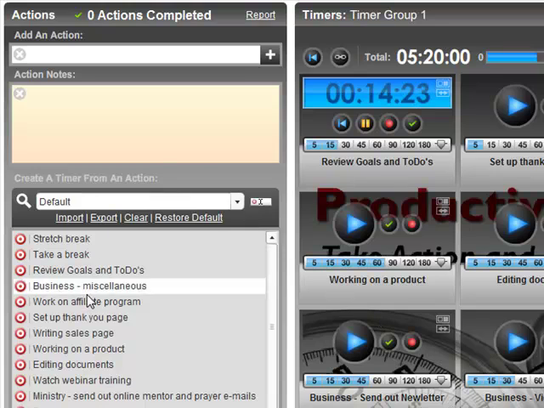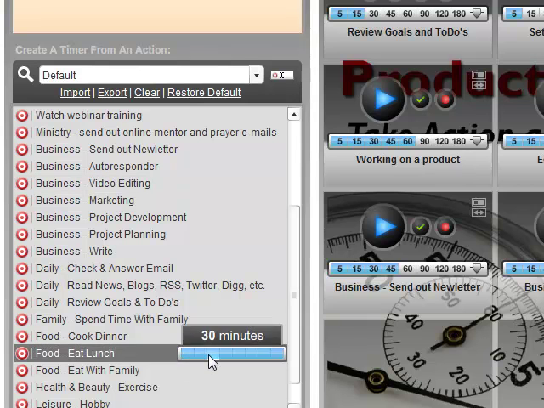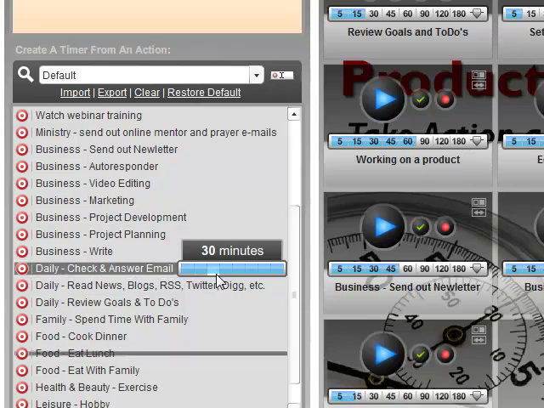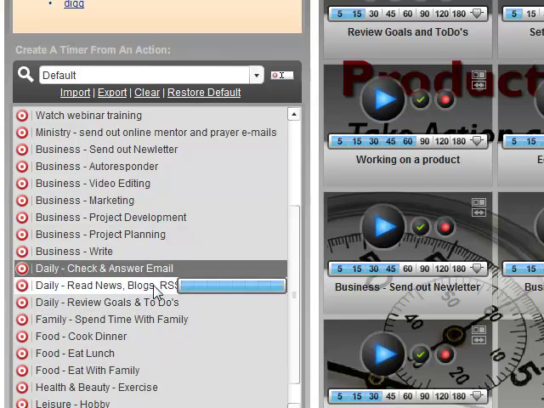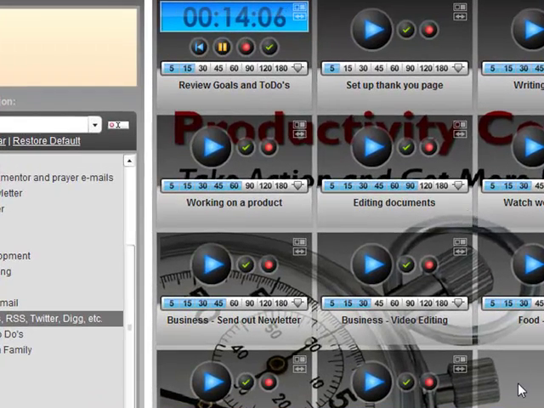And if you want to set up a time for eating lunch, you can put that in there. Spending time with family. If you want to just spend some time checking and answering mail, and then if you just want to hang out on the web for a while, give yourself some time for that. So you can put those things in there, but then it gives you a chunk of time to do that instead of having it waste time throughout your day. And the time boxing system creates a sense of urgency. You know that you want to get that done in that amount of time. So it really does help you become more productive.